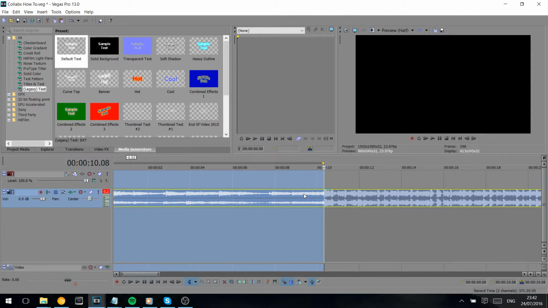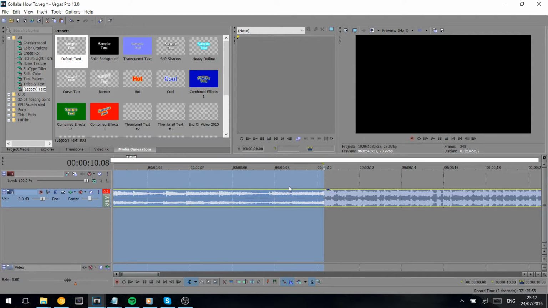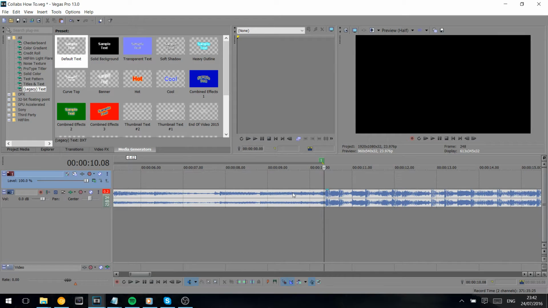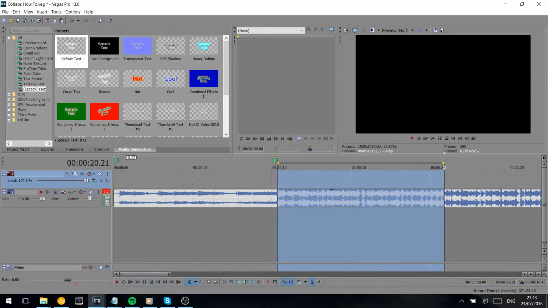So I'm going to say this is part one. And if we press R on the keyboard, it'll bring up this little green section thing, which is a region. And I'll explain later why this is useful in collabs. But basically, it helps you divide the whole song up. So this will be part one, obviously, so it's number one. And then we do it again. Let's do 10.10, because that's what it was.